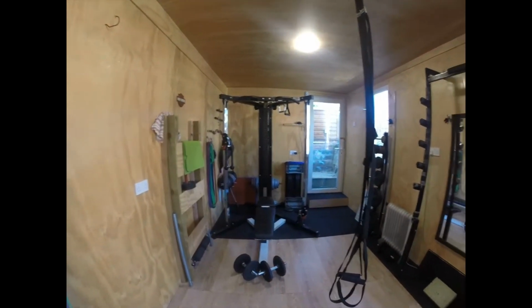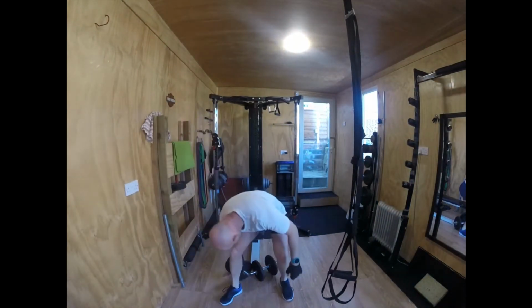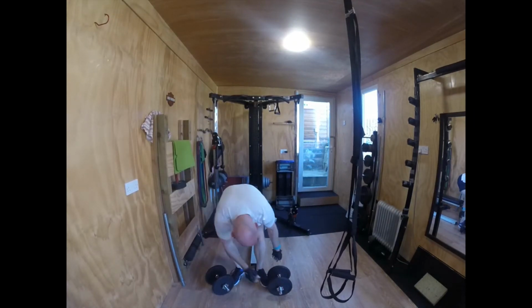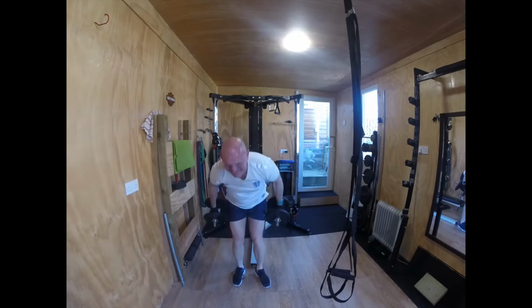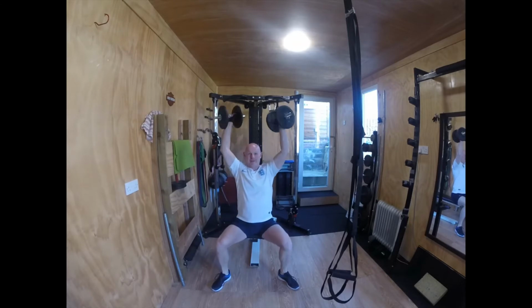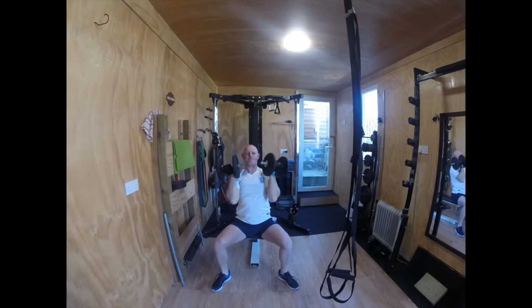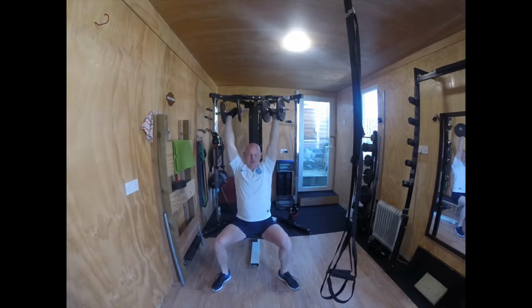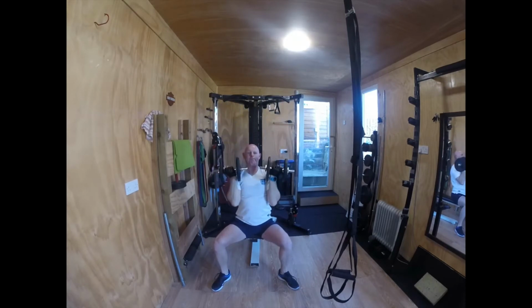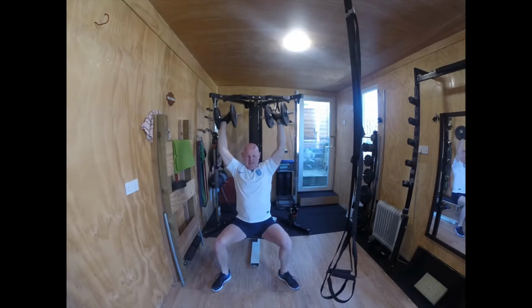Next exercise, our Arnold press. Facing forwards, extend up and roll. Nice straight back at all times. 6, 7, 8, 9, 10.